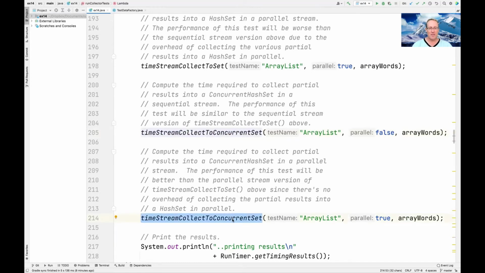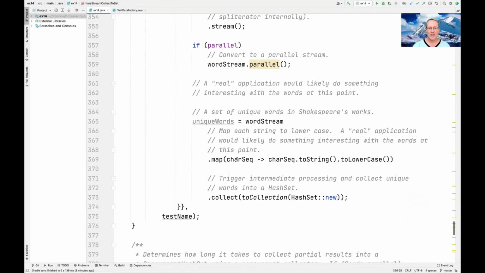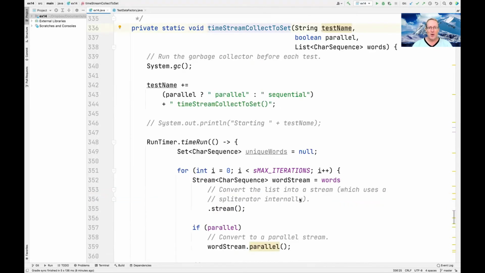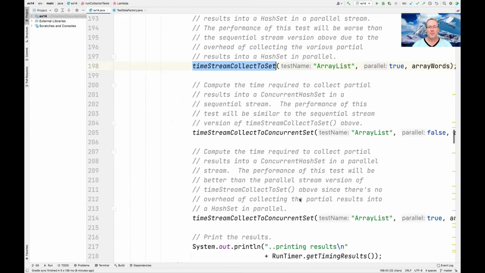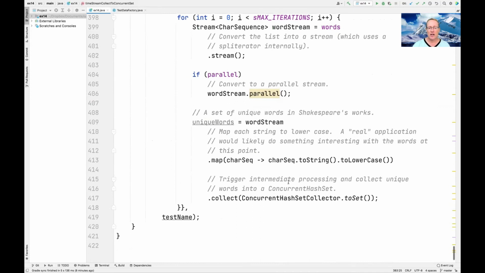So if we go and look at this stuff, let's first look at the non-concurrent version. This is just classic collect things into a hash set. A hash set's just a hash map that's a set with just keys. So we just use a good old non-concurrent collector, nothing fancy, nothing extravagant there. But if we take a look at the concurrent version of this, you can see that we use a concurrent hash set collector. And this is going to be set up to use a concurrent hash map as opposed to a non-concurrent hash map. So it's going to use the concurrent version. And if we run these different tests, what you'll see is pretty interesting.